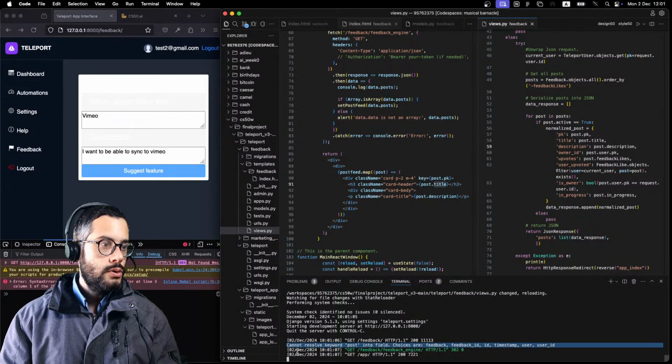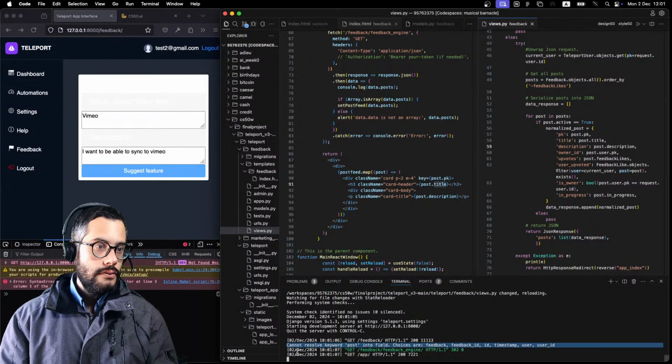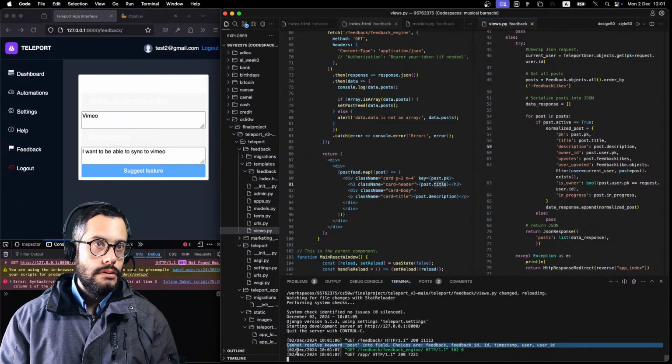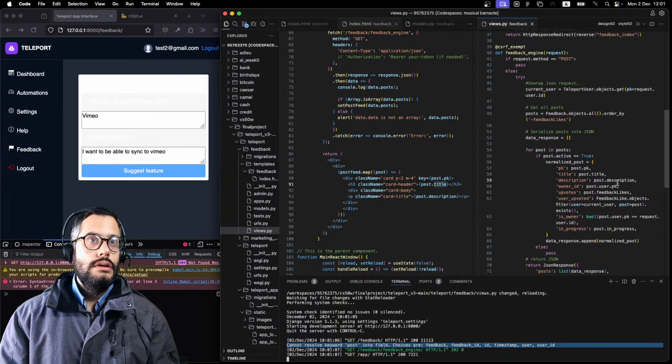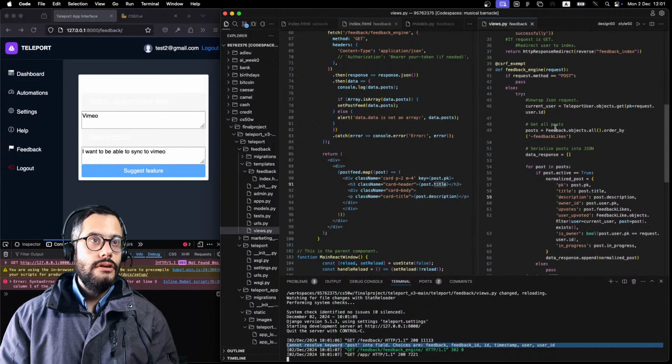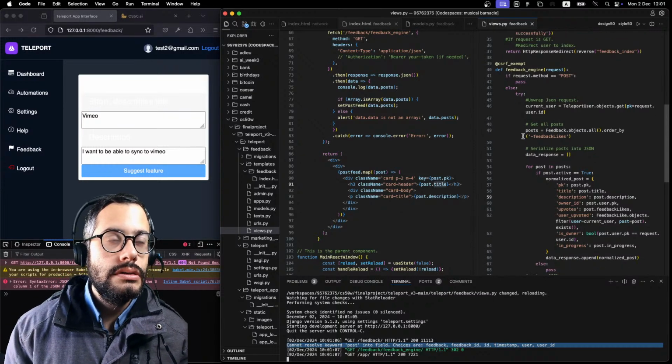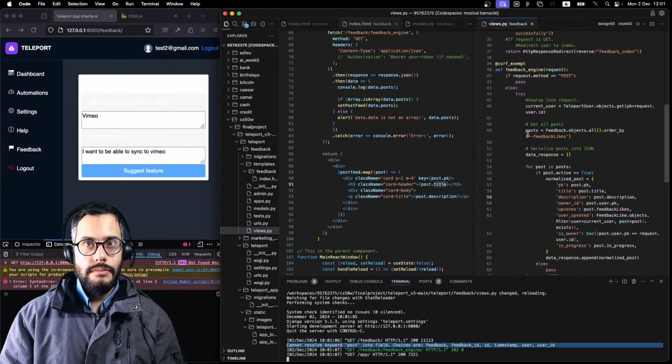Cannot resolve keyword post into field. What are they talking about? Let's go from the top again. So we have all this. We have our posts here, which should be okay.